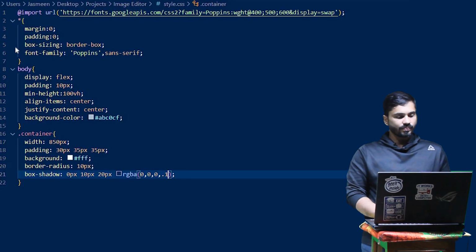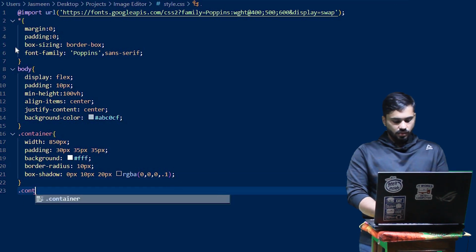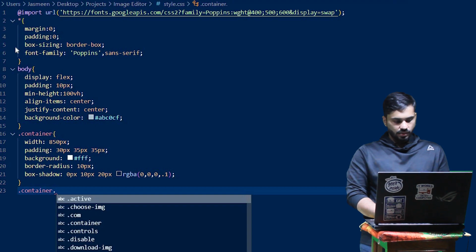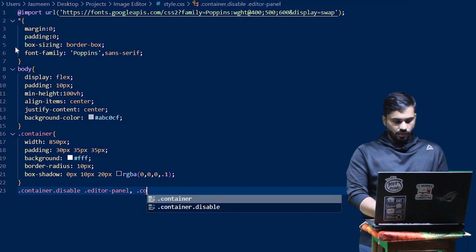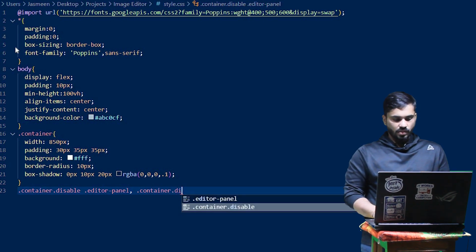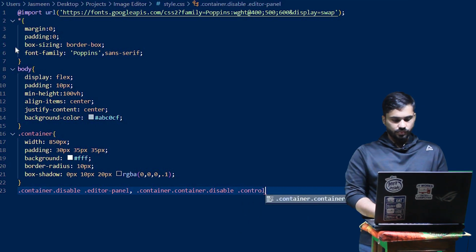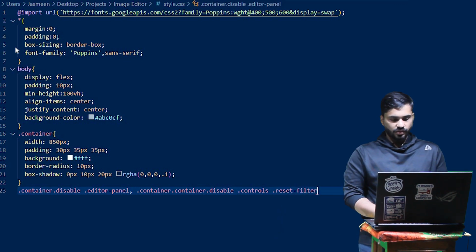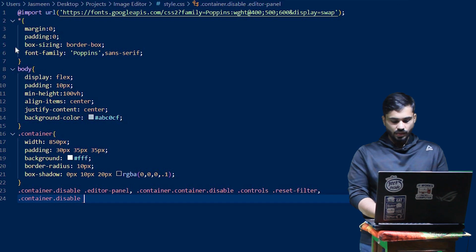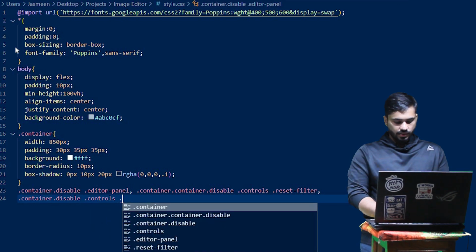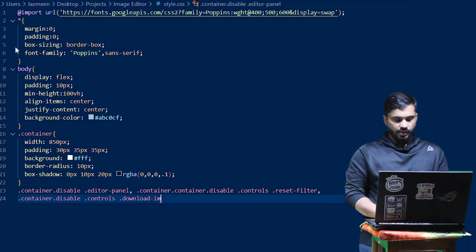Let's further style the project. Container disable, editor panel, container disable, controls, reset filter, container disable, controls, download image.